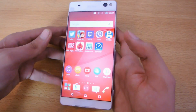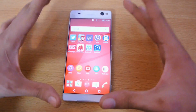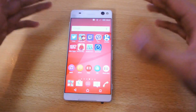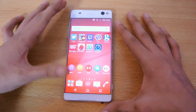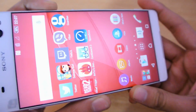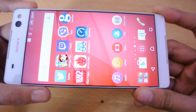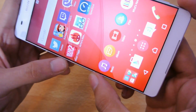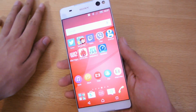Now the screen, which is probably one of the main reasons why people are buying this phone, or just thinking of buying this phone and are attracted to it, is the screen. This is a 6-inch, 1080p HD IPS screen. It has a screen-to-body ratio of 70.9% or so. You can see there's almost no bezel. I mean, there's a really short bezel, so that's why you get the whole screen.